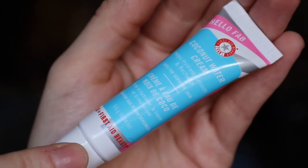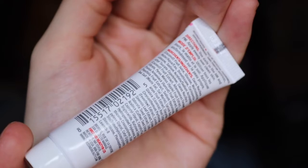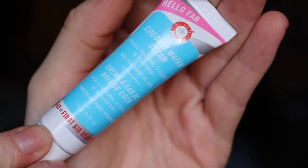Nice. Then last but not least, we have the Fuzzy Beauty Coconut Water Cream. Helps hydrate, smooth, and recharge. So it's all very skincare based, and cleaning your body and your face and everything. I don't mind it. It smells okay. It's not the best smell ever. It's not my favorite. So you either get the Fuzzy Beauty Facial Radiance Pads, a 10-pack, or you get the Coconut Water Cream. A lightweight, fast-absorbing facial moisturizer that will infuse your skin with electrolytes, amino acids, and phytonutrients to refresh your complexion and restore its radiant glow.